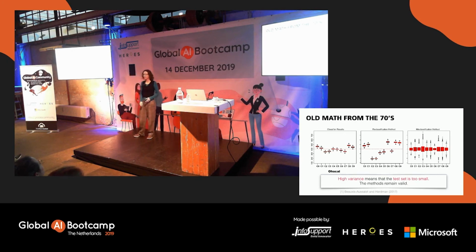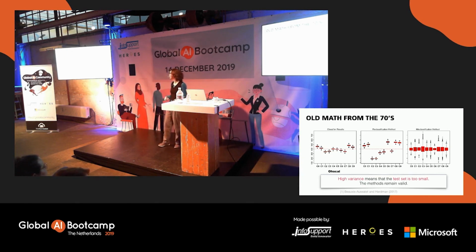And what does that mean? It doesn't mean that this method is not usable. It has bigger variance because your test set was too small, or the data set, the end usage data set, is too small as well. So if you use those methods and compute their variance, you can find how to do it in this paper. Then it can tell you, did you have enough ground truths in your test set to have reliable error rates? Can it represent the errors you can expect when you use your classifier? So if you have huge variance, it means your test set is too small and your error rates are not reliable.